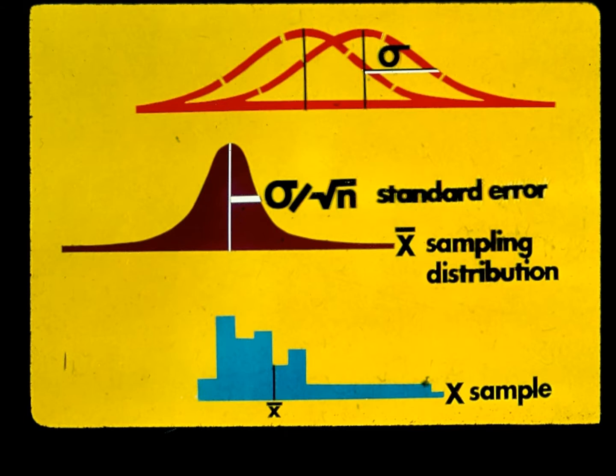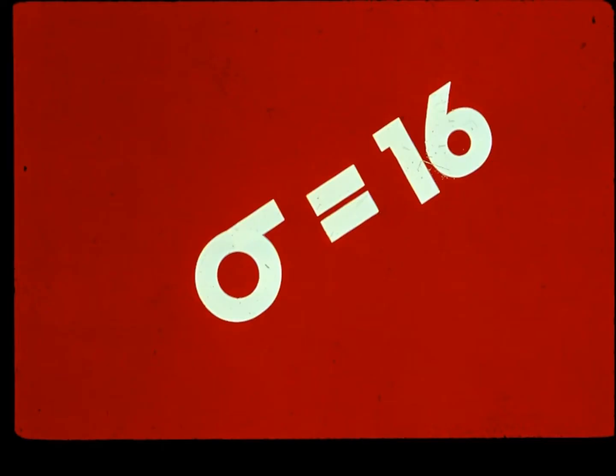Now, since the formula for the standard error involves sigma, what value of sigma can we use to compute it? We will assume here that sigma equals 16 on the basis that we have obtained it as an average standard deviation of CMI scores from previous empirical research in various types of populations other than urban renewal projects.